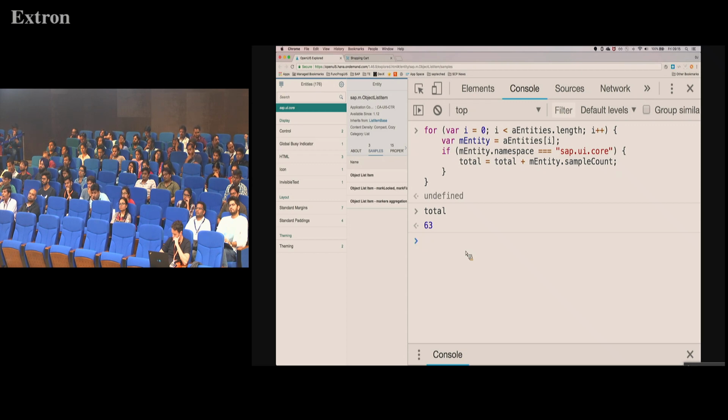Also, we've got a whole load of variables already. We've got a total variable, we've got an entity variable having to change, and not only that, we're almost doing JavaScript's work for it. We want to loop through the entities and add up the sample count property for those entities where the namespace is sap.ui.core.